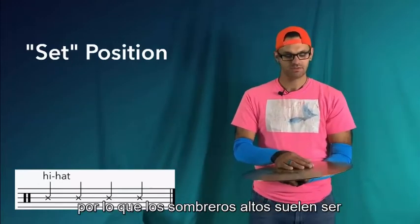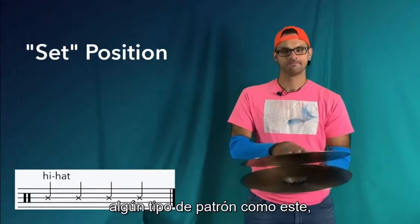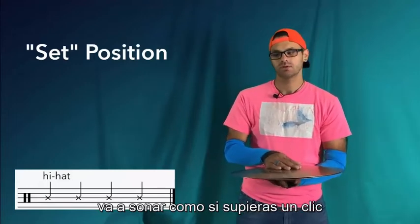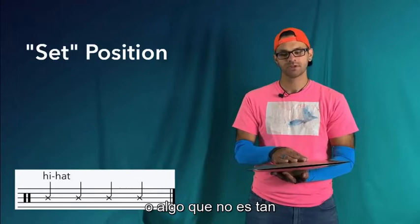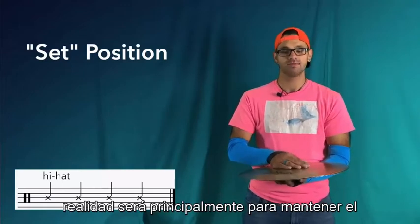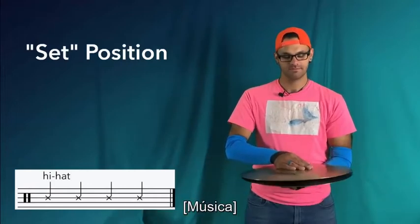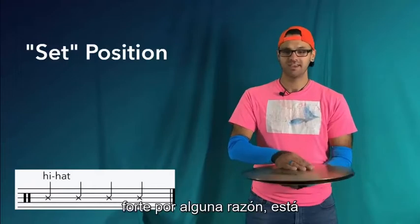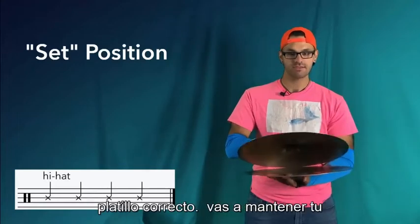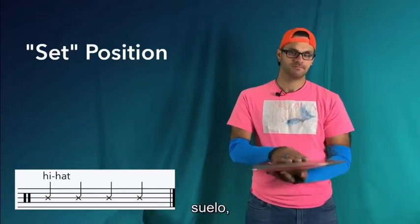So hi-hats are usually something like quarter notes, maybe eighth notes, but you're going to see some kind of pattern like this. Okay? They're going to be very dry. It's going to sound like a click, something that's not quite as obtrusive in the sound as a normal crash or any of our sizzle techniques. It's really mostly going to be to keep time. Right? And you can do dynamics, piano, mezzo forte, forte. You have a lot of control because all you're doing is moving the right cymbal. You're going to keep your left hand and your left cymbal as close to flat and parallel to the ground as you can.